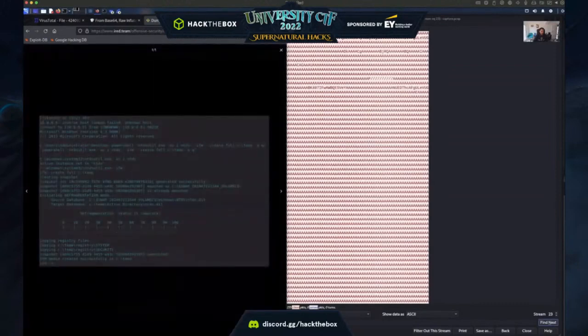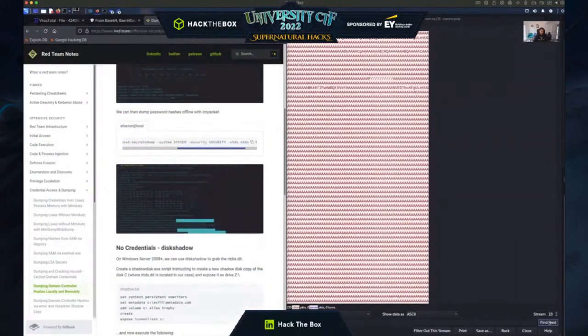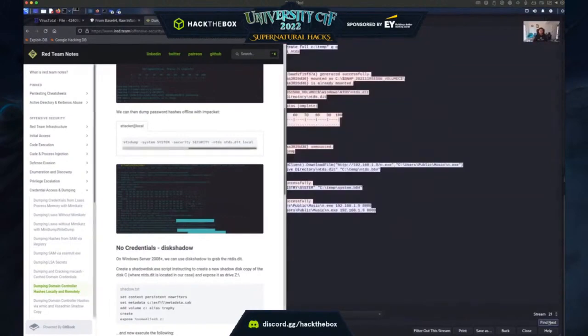Similarly, they've also dumped out both the system and security registry hives and then taken them across to their local machine. But I think a key point is that they've used Impacket's secretsdump to grab the NTLM hashes offline. So I think we're going to try that here and see what can potentially be taken from this, because that'll give us an idea as to what the attacker may have done next.